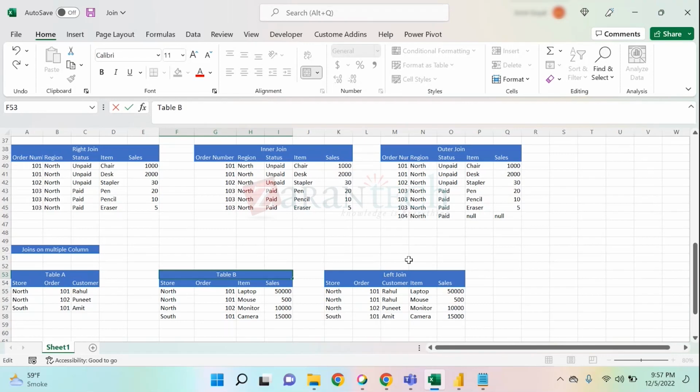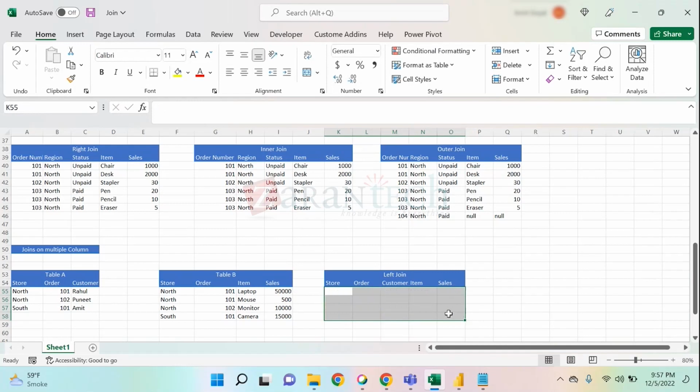Now let me ask you, in table A and table B, what do you think is the common column? I would think order seems to be in every table. Okay. And store. Okay. Store or order or both?